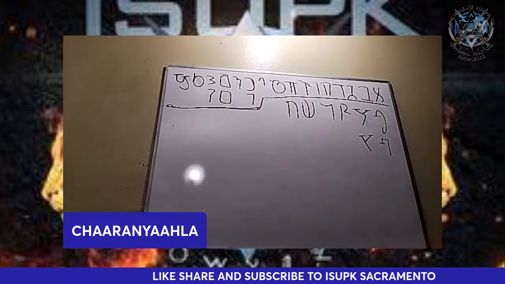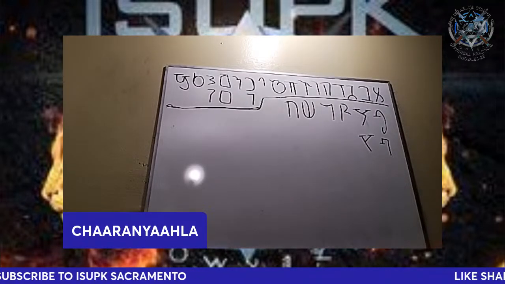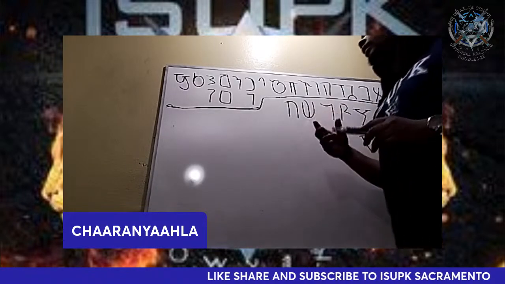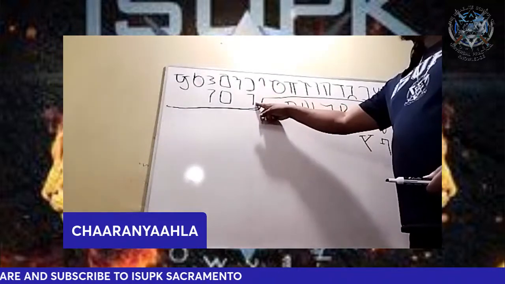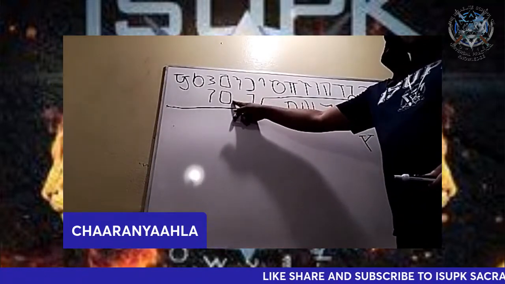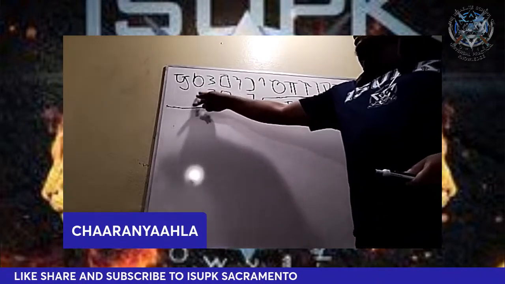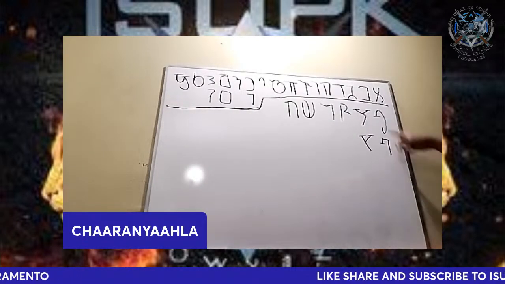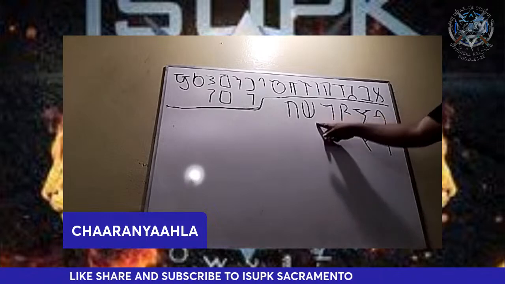So once again, we have a, ba, ga, da, ha, wa, za, ka, ta, ya. Ka, a KA sounding character, which is this right here. This is the character of ka at the end of the word in the Assyrian. La, ma. This is the ma at the bottom at the end of the Assyrian. Na, na at the bottom at the end of the Assyrian. Sa, i. Pa, pa at the end of the word in the Assyrian. Taza, taza at the end of the word in the Assyrian. Kwa, ra, sha, and tha.